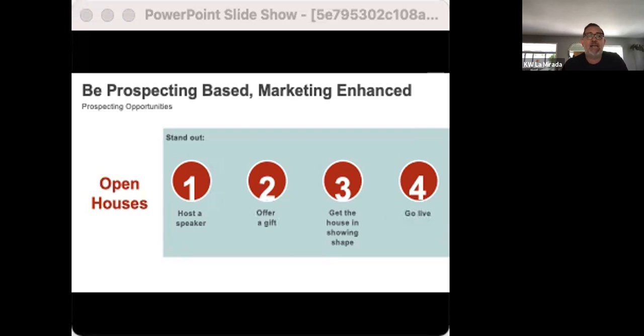Next, we have offer a gift. Remember, we said that giving some sort of a raffle is a great way to get contact information. Guys and gals, here's a 10X idea. Get a bunch of buddies in the office that are hosting open houses. And you guys can all put in $25, right?